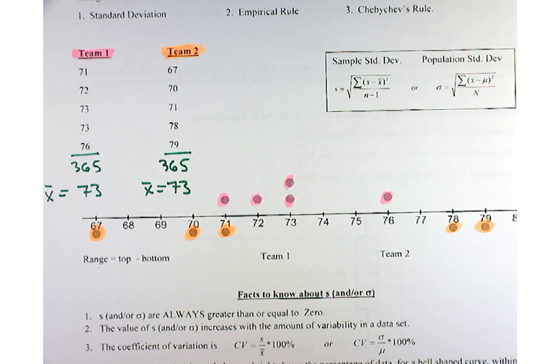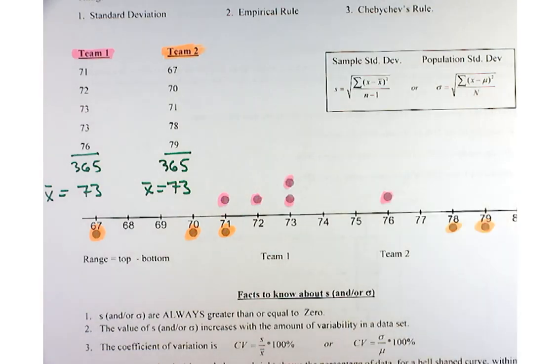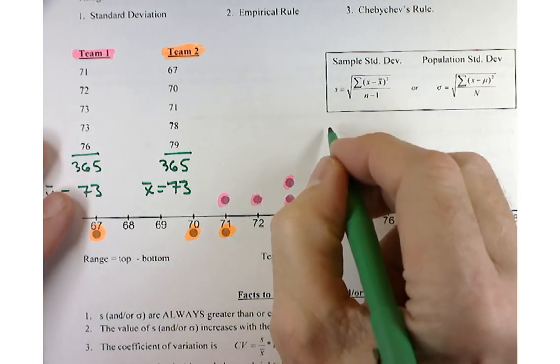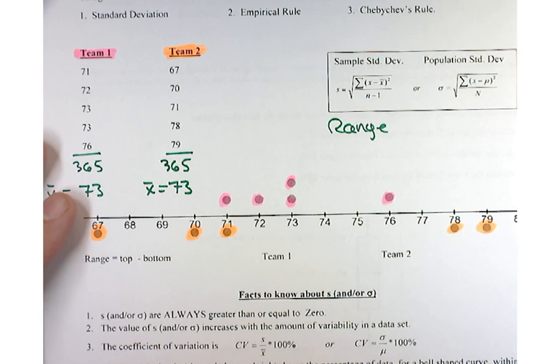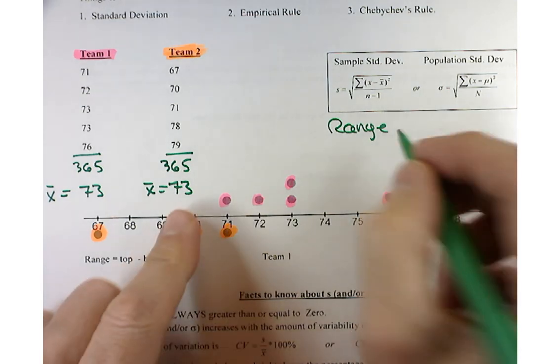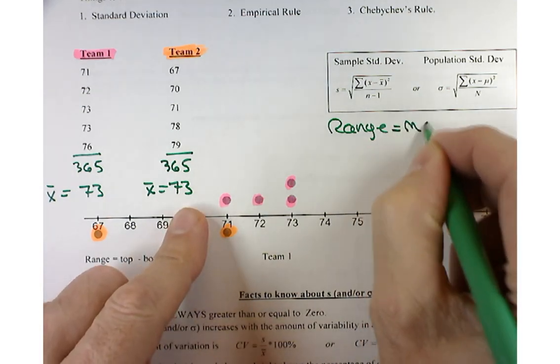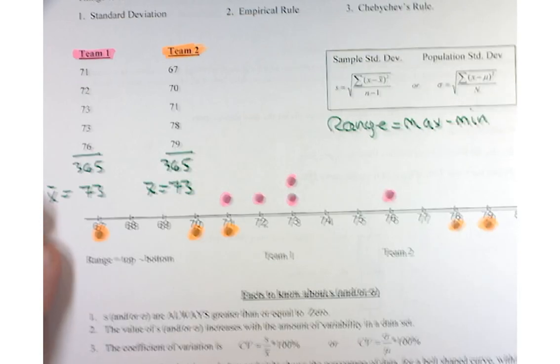One is more spread out. Nice. One is more spread out. So one way you can measure how spread out something is is to look at the range. So the range of the data set, what do you think a good way to measure the range or how spread out the data is? What's a first pass at this? Maximum and minimum? Yeah, perfect. Take the max minus the min. And that's going to be our range.